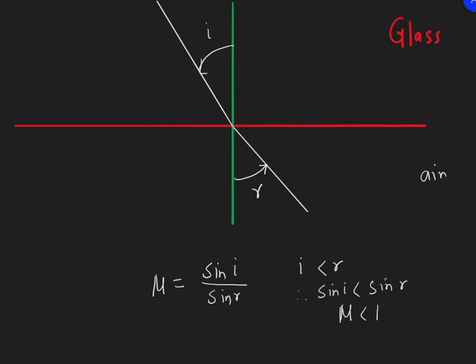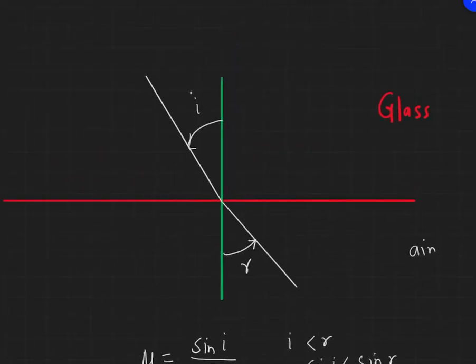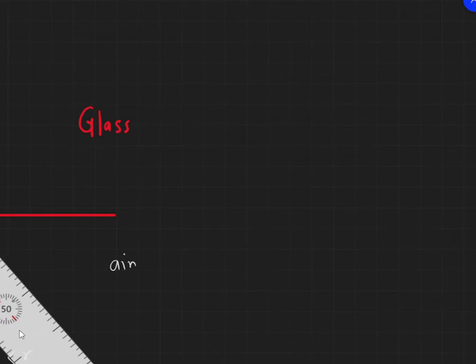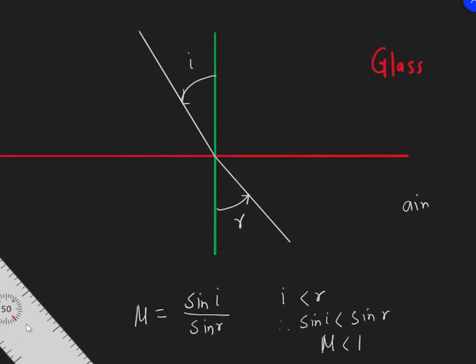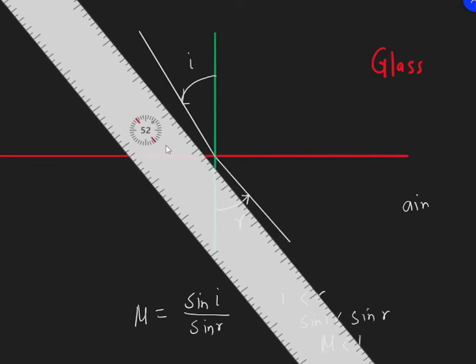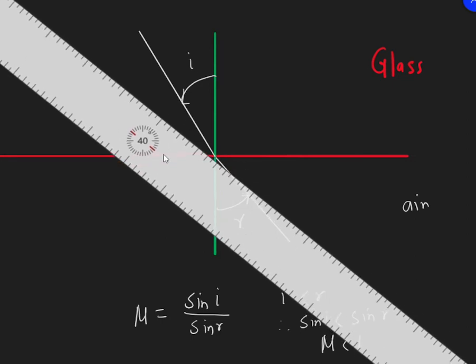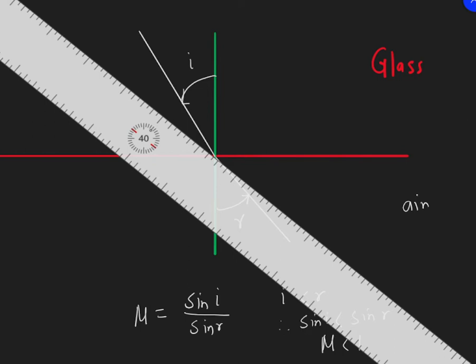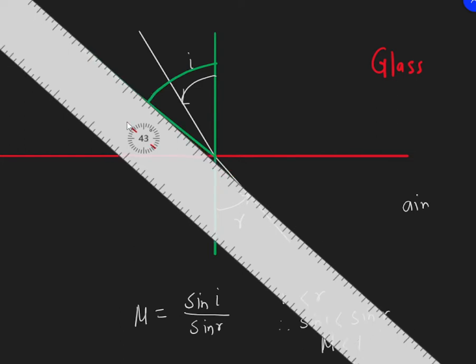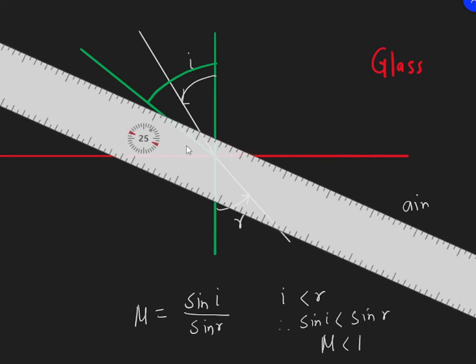Now the situation can come where, if we increase the angle of incidence, the angle of refraction will also increase. But it will not be the same thing for certain values. Suppose we increase this value like this. Suppose we make the angle 40 degrees, and let me use some different color. For 40 degrees, obviously, this 40 is with respect to the surface. That means the angle of incidence will be 50 degrees, from this point to this point. And this angle will be somewhere like this.